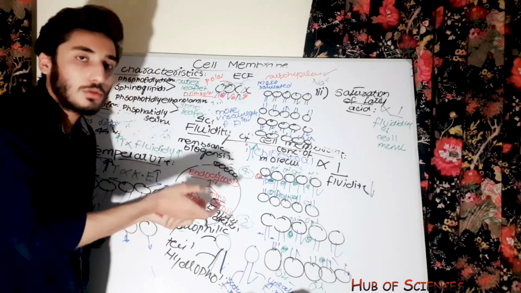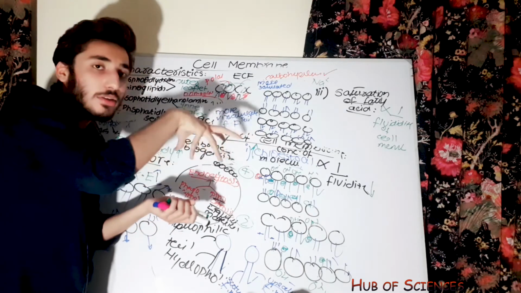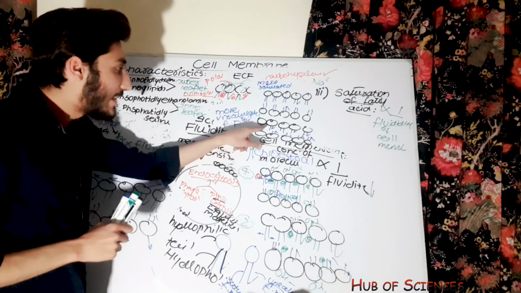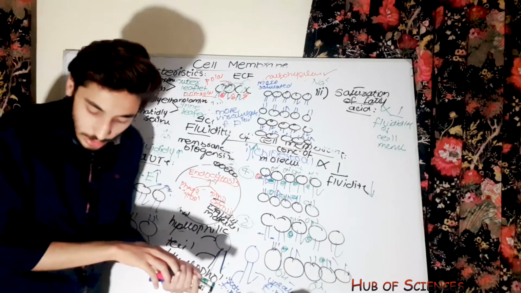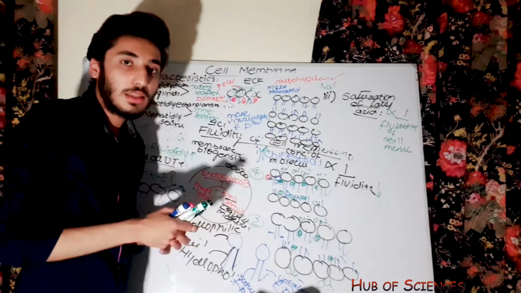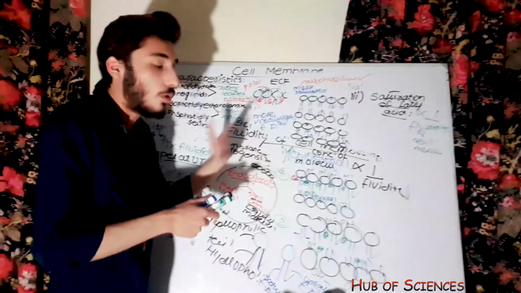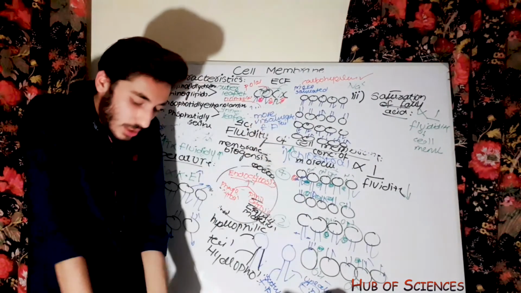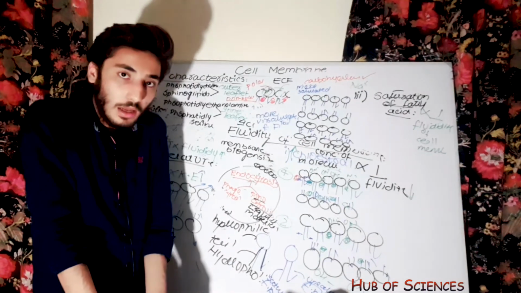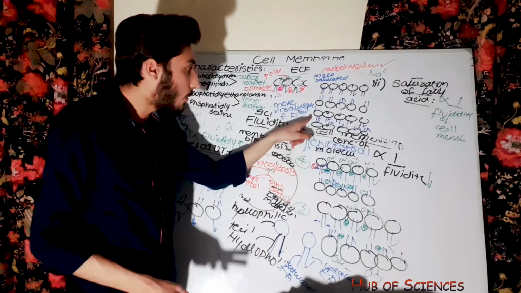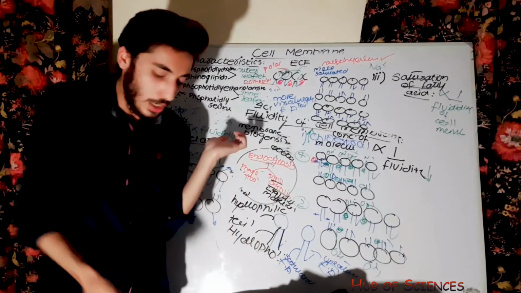These are the legs, and we can also say that these cholesterol molecules are intercalated between the tails, or the legs, of the phospholipid molecule. So these legs are dangling outside in this way. If more legs dangle outside, then there will be more motion of the phospholipid molecule, which will definitely result in an increase in the fluidity. But if they are straight like this, then there will not be as much motion as compared to the model in which the tails are more unsaturated, where they are like this and the other is like this.